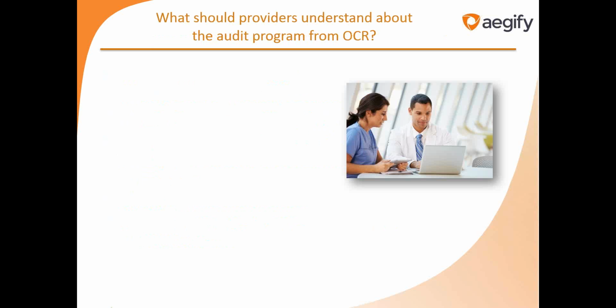So what is it that OCR is looking for? Given we talked about the HIPAA program, the requirements, what it means to have a mature security program, and why it is important to do risk analysis and the HIPAA certification requirements for covered entities and BAs, let's now talk about what the OCR is looking for. If they come knocking on the door, what is the audit program, what is the audit protocol that OCR is looking for, that businesses need to be aware of.